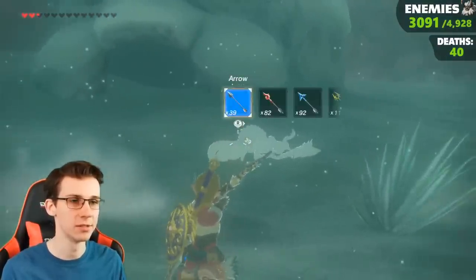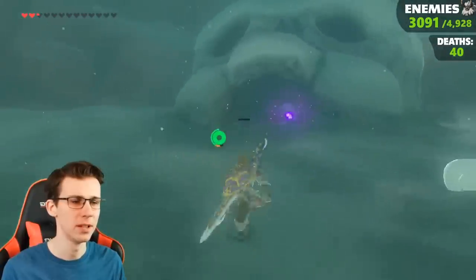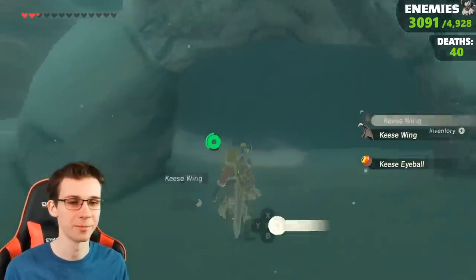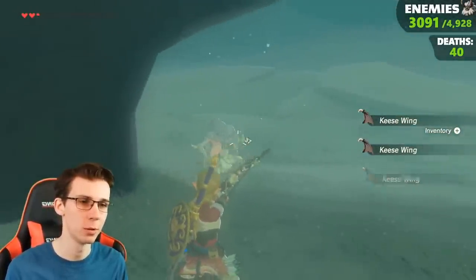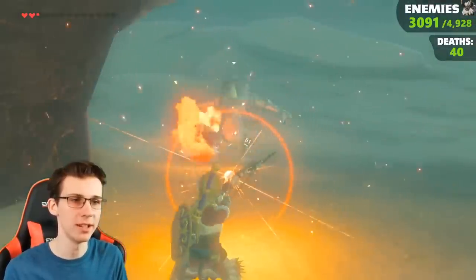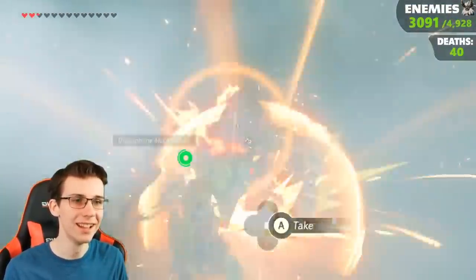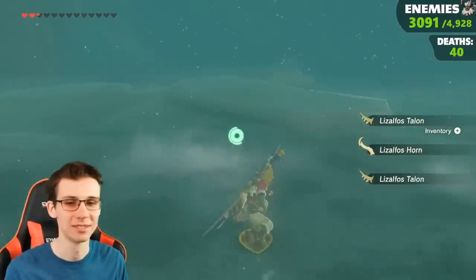That guy's auto-placed. There we go. We still have so many arrows. We started today with zero. So even after all that use. I mean, we used a lot of elementals too, but we even got more. What? You weren't supposed to do that. Again? It keeps happening. I keep hitting the projectile.